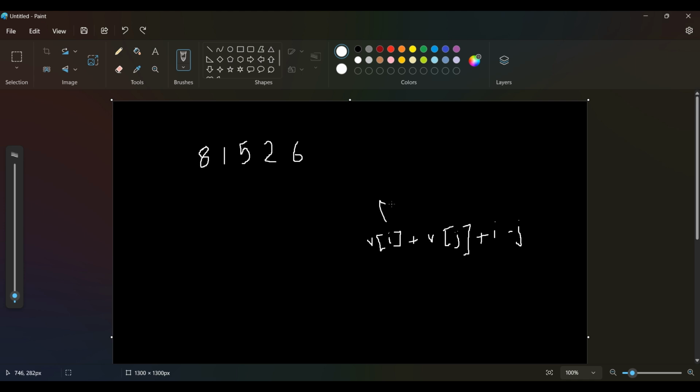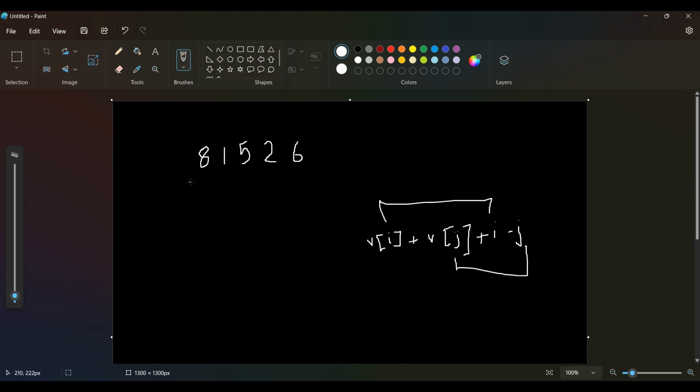So here you can see one thing, that we can split this formula into two, that is value of i plus i and value of j minus j, so that for each element I can store one computation, that is element at index plus index and element at index minus index. We can do it like that, right? So basically I will have two computations, value of index plus index and value of index minus index, and then we will add both of them, and I will try to find out the maximum solution.